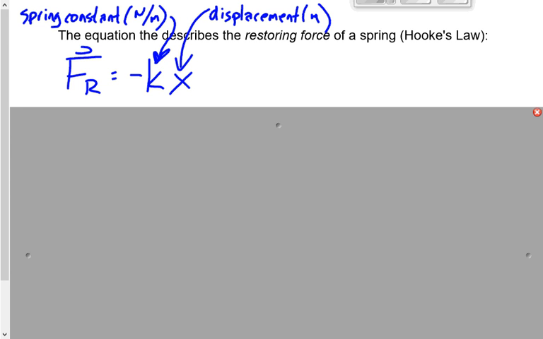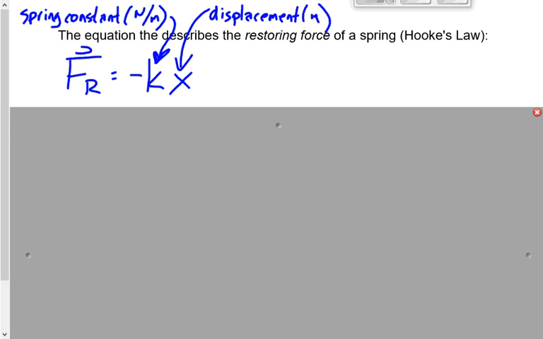And that's basically just a measure of how stiff the spring is. If you take the spring out of a pen, you've all done it, right? Take apart a pen, take the spring out, and squish it or stretch it. It's a pretty loose spring. It's pretty easy to stretch, pretty easy to compress. The spring constant of that would be small, like 10 or 20 newtons per meter.